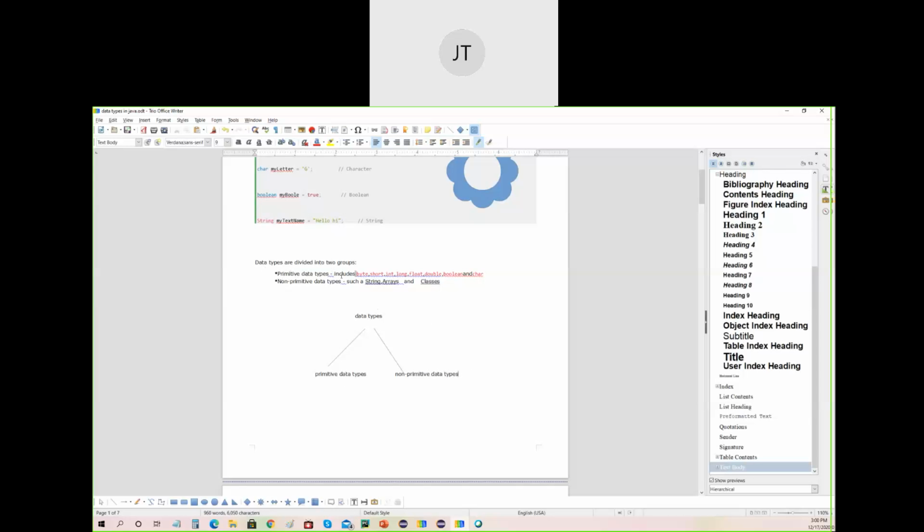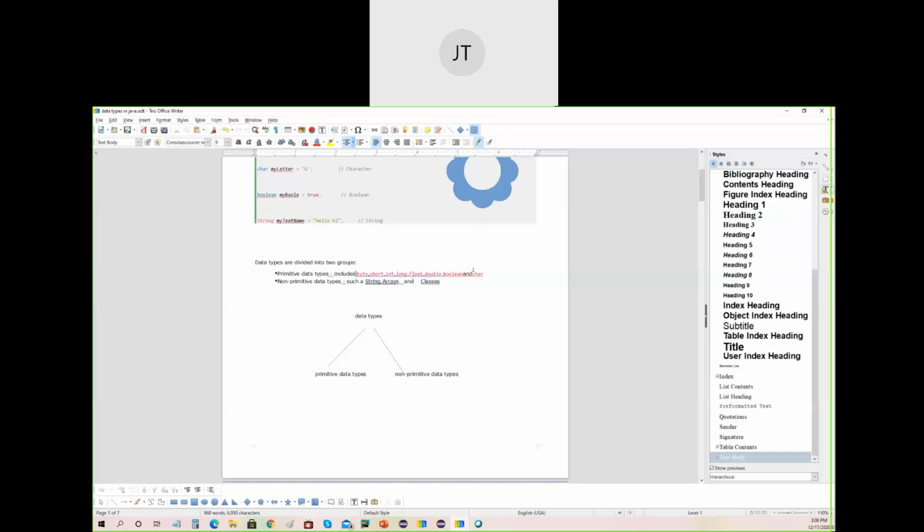In primitive data types, what are there? Byte, short, int, long, float, double, boolean, and char. So these are the various primitive data types in Java.